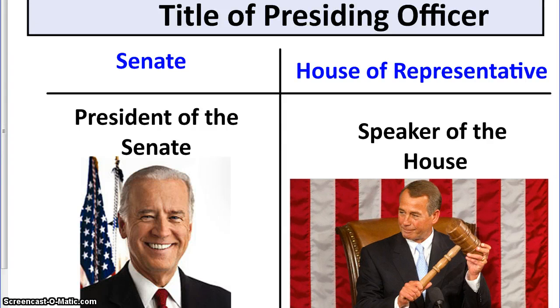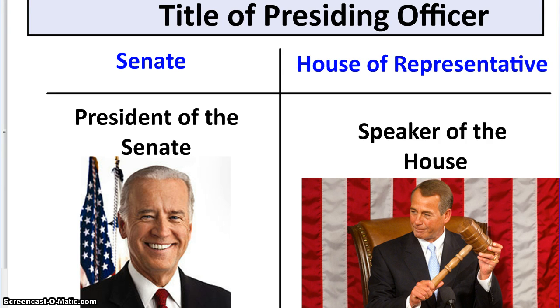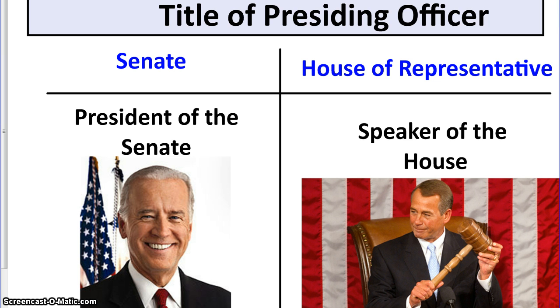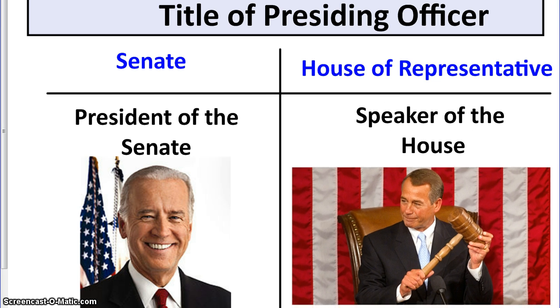Now this gentleman over here on the right, he is the presiding officer, or the guy in charge of the House of Representatives. And he is what's called the Speaker of the House. Now this gentleman's name is John Boehner. And John Boehner has a big role in Congress because he sets the rules, basically, and the conduct of the House of Representatives while he's in charge. And he'll be elected Speaker of the House by his party, by the majority party.